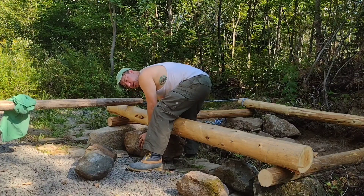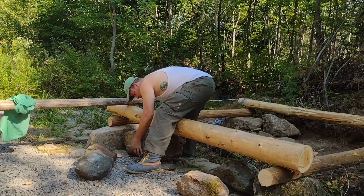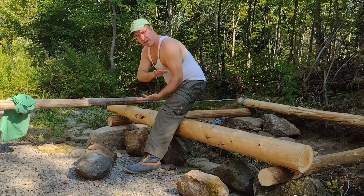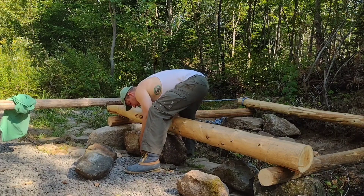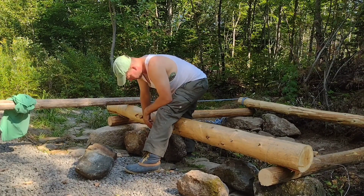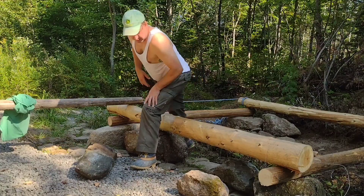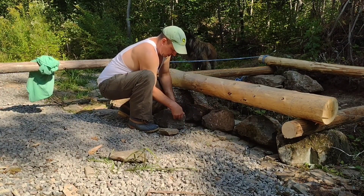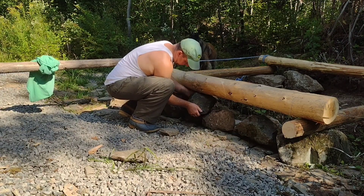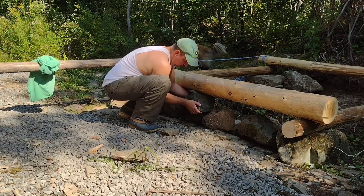I'm just trying to get my rock set here now that I have the area to start building up the foundation. I've got a really rounded rock here — that's the problem with using these on a foundation. They're hard to get situated where they want to sit nice and stable. If they don't have those flat sides on the top and bottom, they get difficult to use in place. That one seems pretty good right there, almost touching the log — it would have been nice if it rubbed into the log for support as well. This last rock looks like it's going to come right under the center of the log to support it, which is great. I'll try to get as much surface area of this rock connecting the bottom of that log as I can.